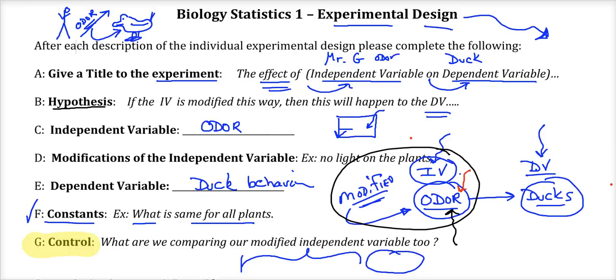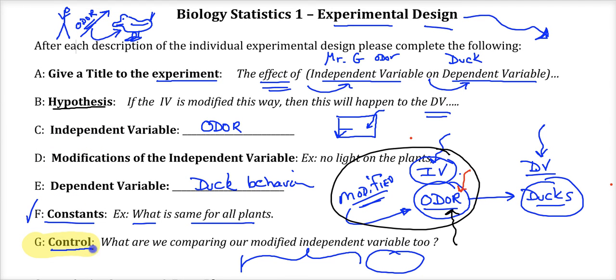A good control would be to not have Mr. Grodsky anywhere near the ducks and look at their behavior before you do the study. We could be doing all this for nothing if these ducks have some serious mental health issues. And again, I'm not suggesting that ducks do, for those duck lovers. Okay, duck, duck, goose. Sorry. In any case, the point being, we need to see a baseline.